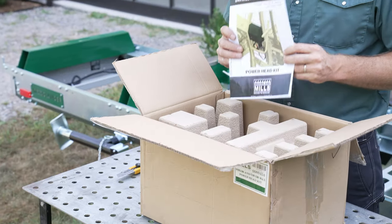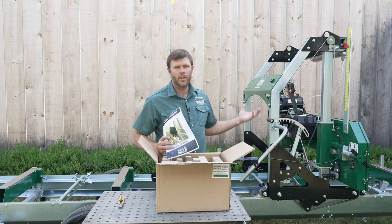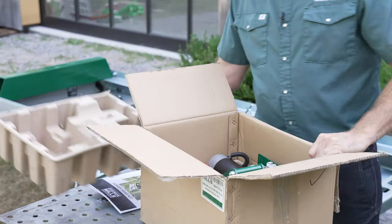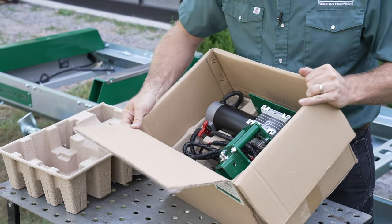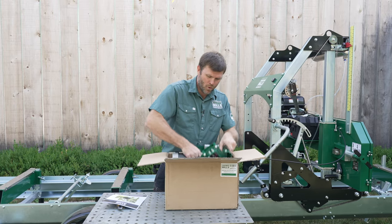The first thing at the top here is a set of instructions. They're detailed, and they're going to go through how to remove the original hand crank and then install the power head kit. We've got a top layer of packaging, and then inside you're going to see that it's nested into the second egg crate. So we'll be able to remove it.